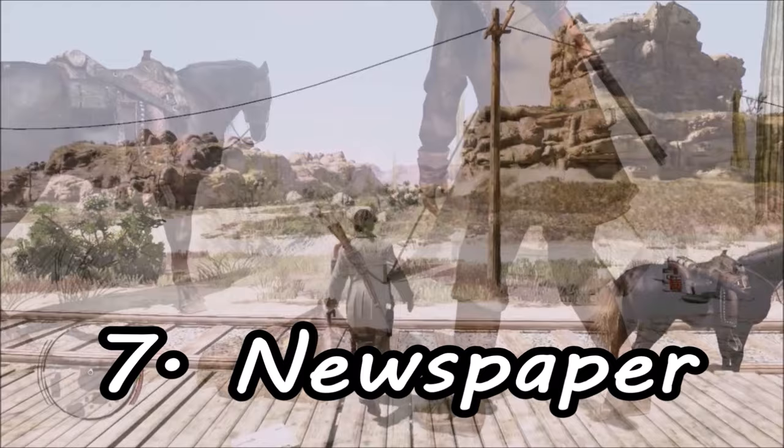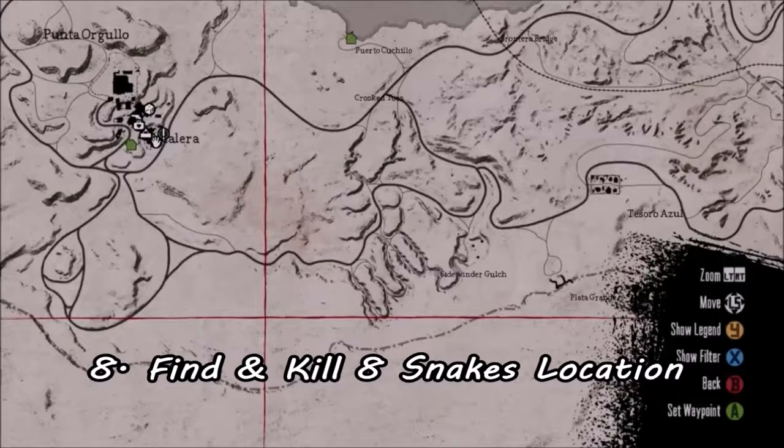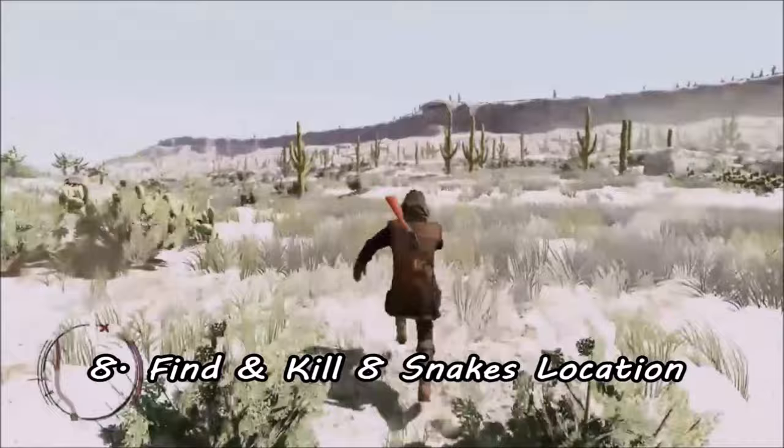Coming in at number 8 is going to be, in my opinion, the best location to find and skin 8 snakes. Now, the reason I'm putting this in the video is because that's actually a requirement for one of the outfits, like the outfit I'm wearing right now, Expert Hunter. It's going to make you find and locate 8 snakes.